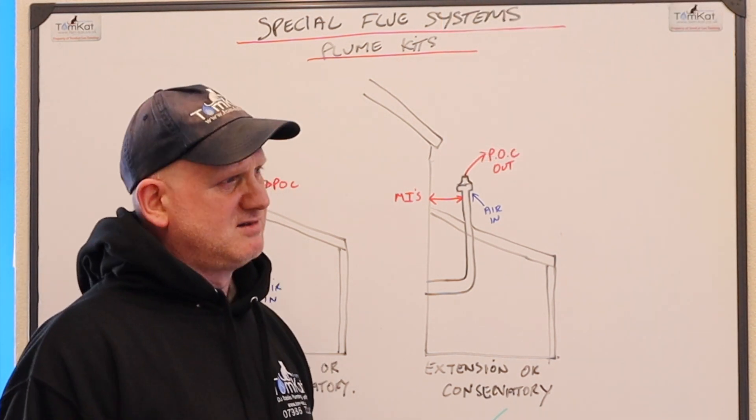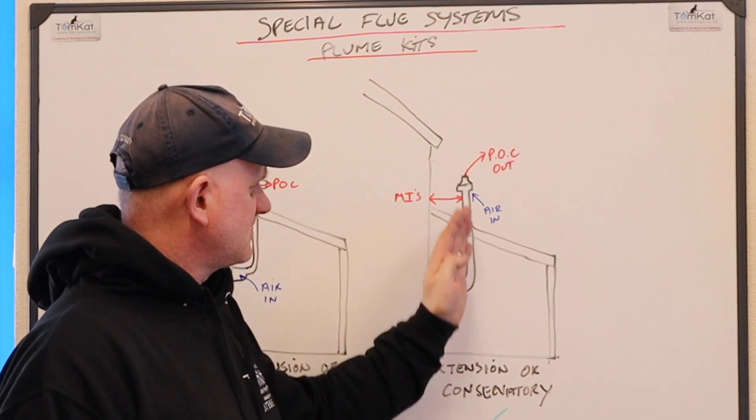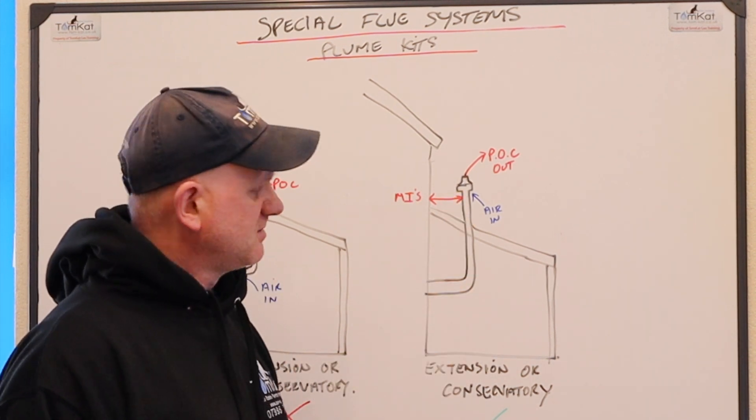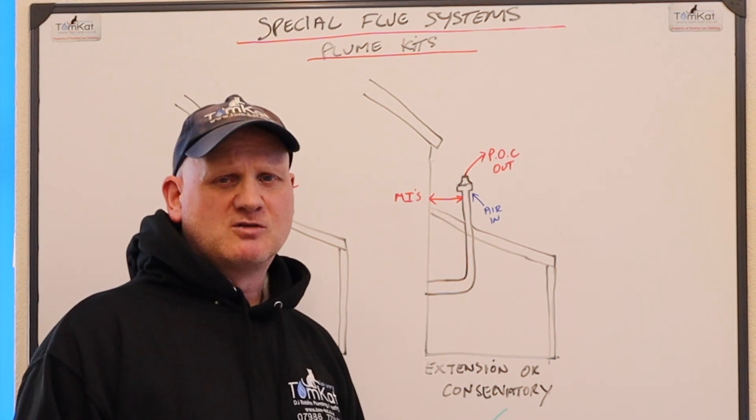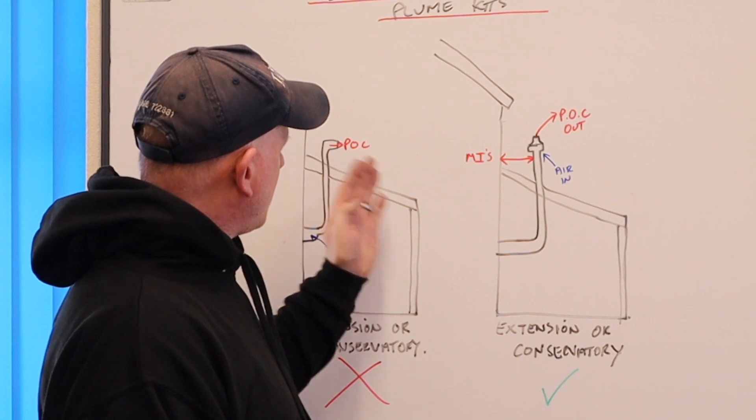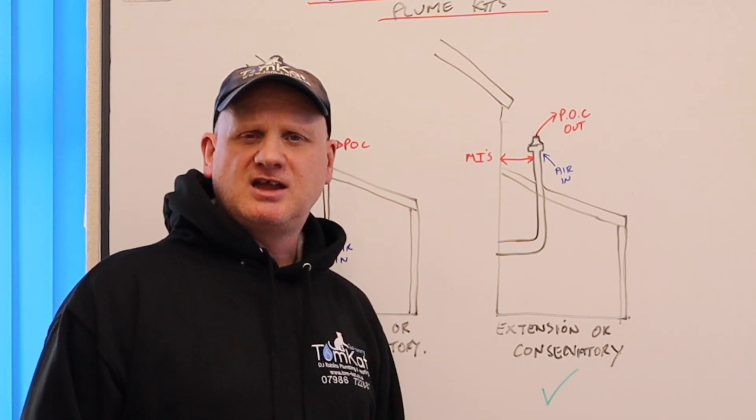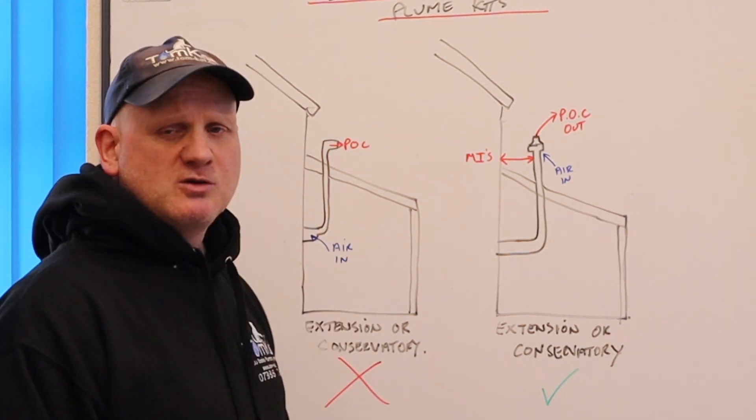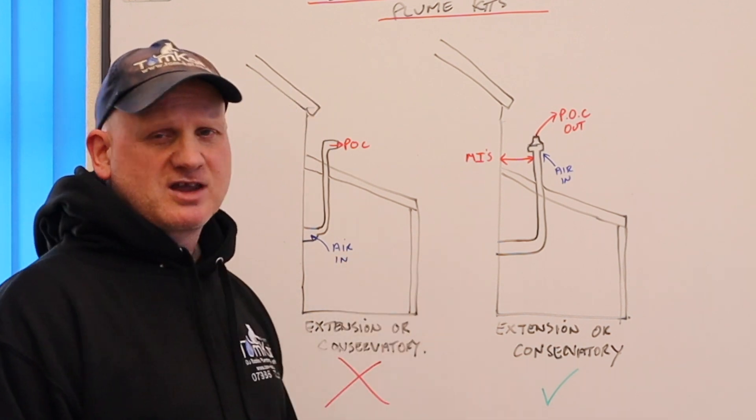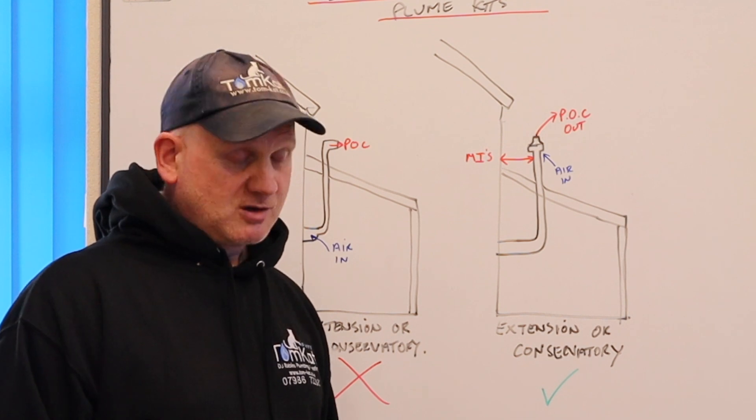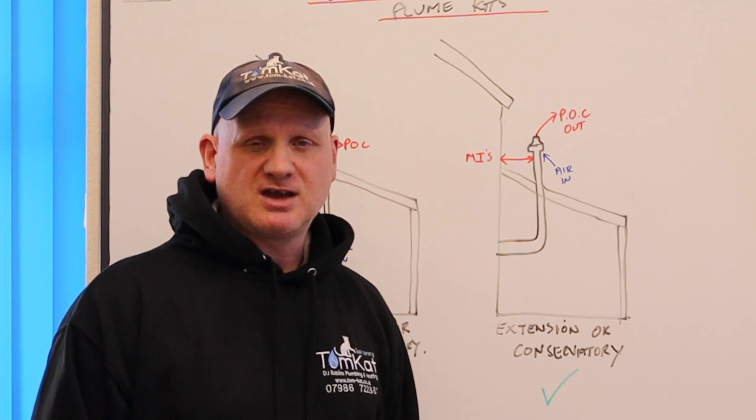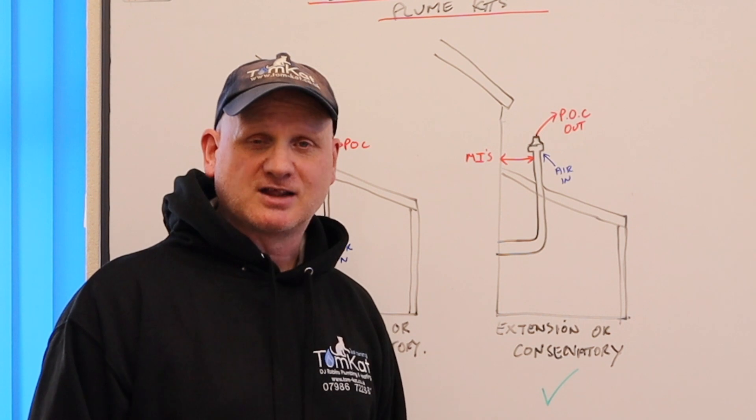Technically, can you do that? As long as the manufacturer said you can have white showing on your flue then technically you could, but you wouldn't want to use a proper vertical flue kit. So that's how you would get over if the flue flues into a conservatory or a kitchen extension after the extension's been built. So like I said, you cannot use a flue management kit to get you out of an illegal installation.